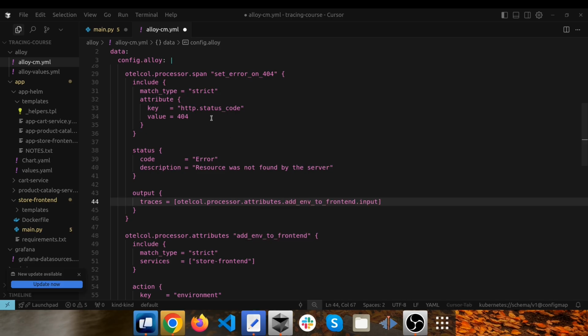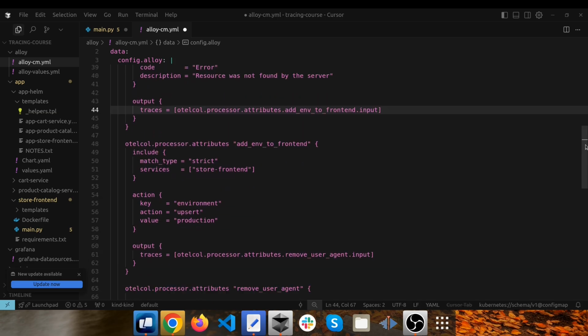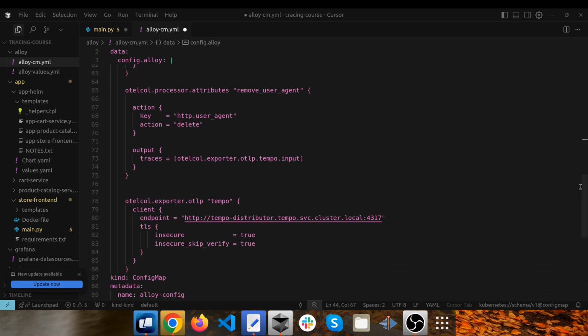Very good. So now it sends the trace data to the next processor, and the final and last processor is going to send the final trace data to our tracing backend. So very good. I save the file, and let's go to the cluster to apply the new configuration.